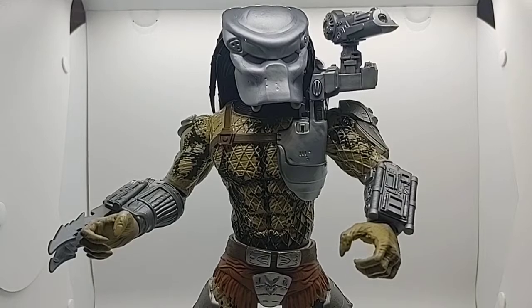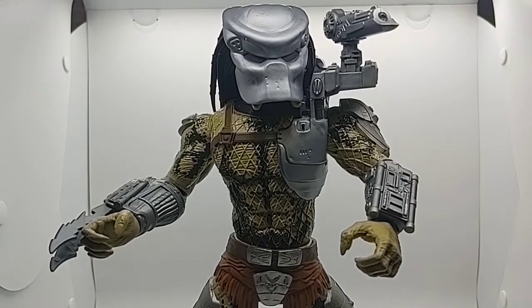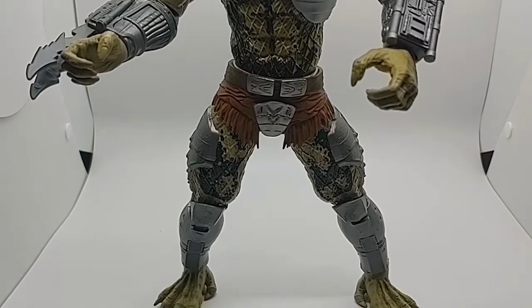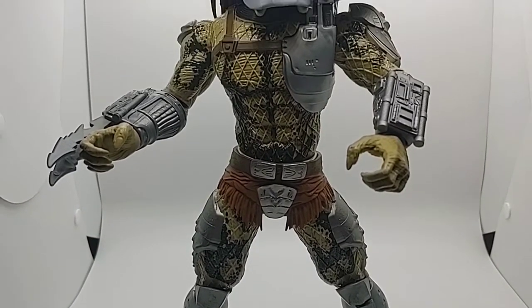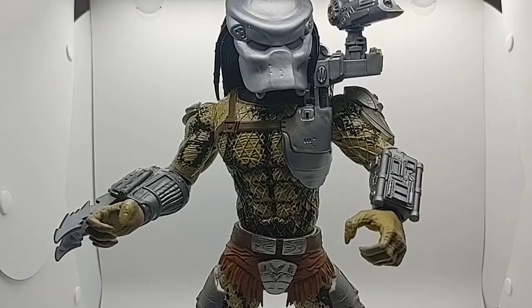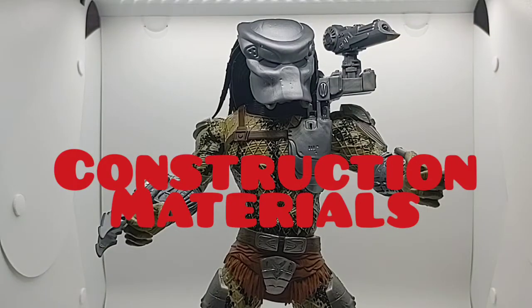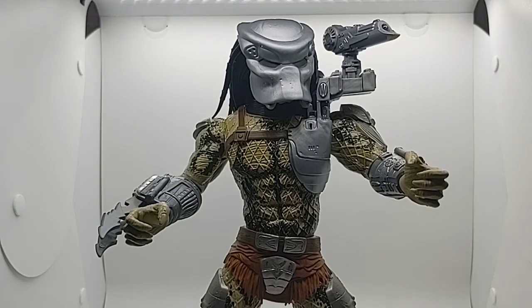Age 7 and above is stated on the packaging. I think it's good for anyone who likes the Predator. Let's move on to the categories to see if this guy is going to find a home in your home. The first category for review is construction materials. Basically, what is this guy made of?